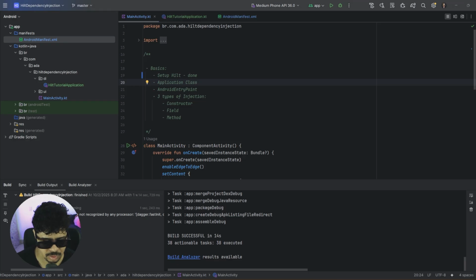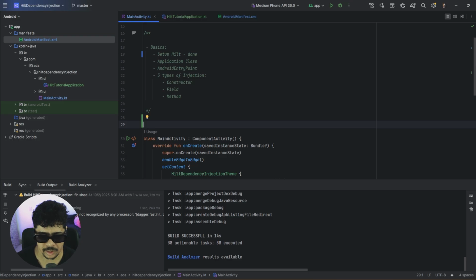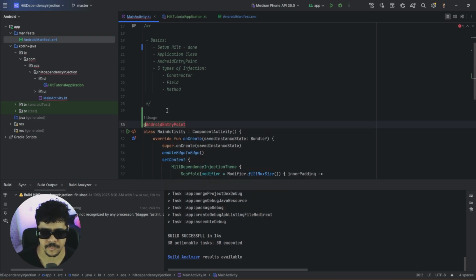Now we can define AndroidEntryPoint. We're going to do this in the main activity, like this. The AndroidEntryPoint annotation is a sign that Hilt should inject the dependencies into this class. It basically tells Hilt that this is the place where you need to provide the dependencies I've requested.